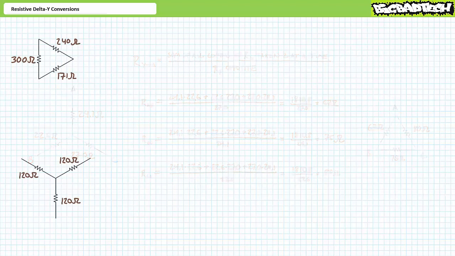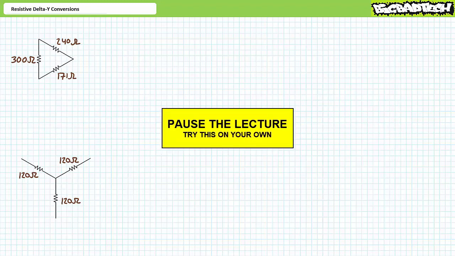Let's put your understanding of delta and Y conversions to the test with this set of illustrated example problems. By all means, pause the lecture and take your best shot at converting these two three-terminal configurations to their other-world equivalents. If you're given a delta configuration, convert it into an equivalent Y, and if you're given a Y configuration, convert it into an equivalent delta. You'll note that I've not identified the resistance elements nor assigned external nodes for these different configurations. That's your job.